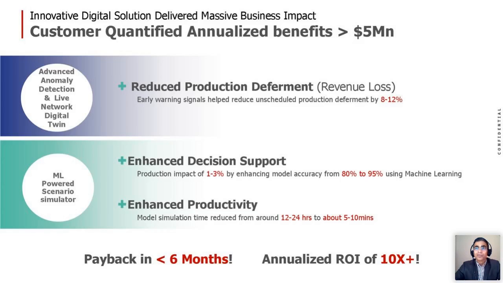The third one was we were able to enhance the productivity of the field personnel who was running the simulation models and inputting the data. We reduced that to 5 to 10 minutes. And we were able to create some enhancements like a scenario journal, which can be used across multiple field engineers. One time you create a scenario, you can save it and you can rerun it without any kind of additional effort. So we were able to drive this project with a 10x kind of an ROI and the payback period within less than 6 months' time.